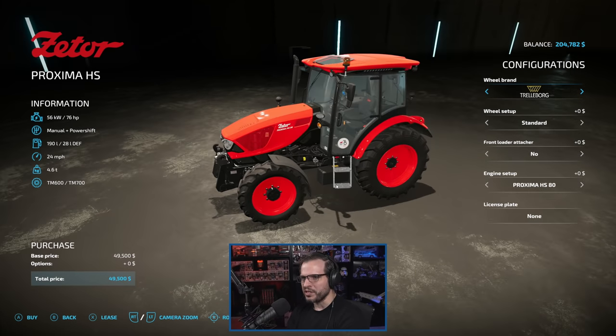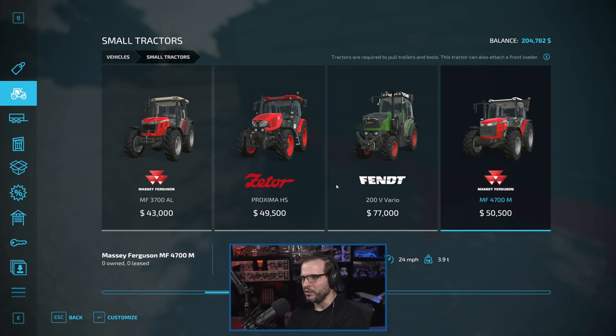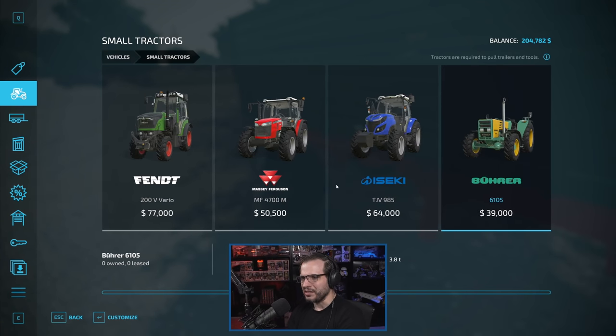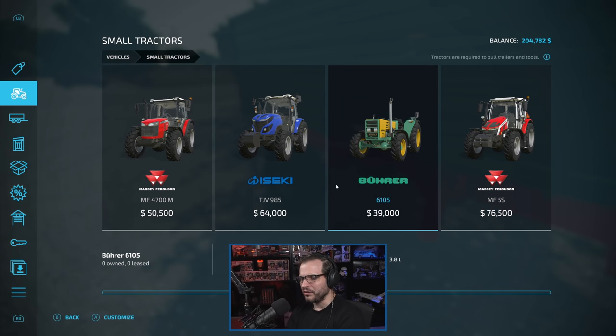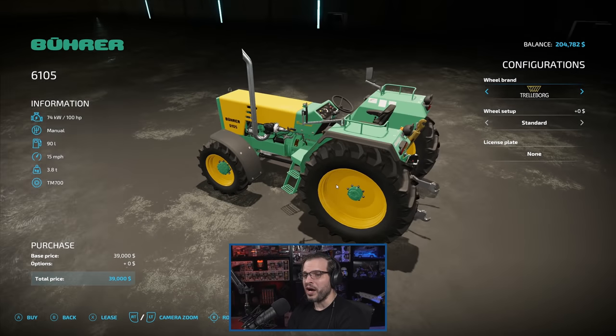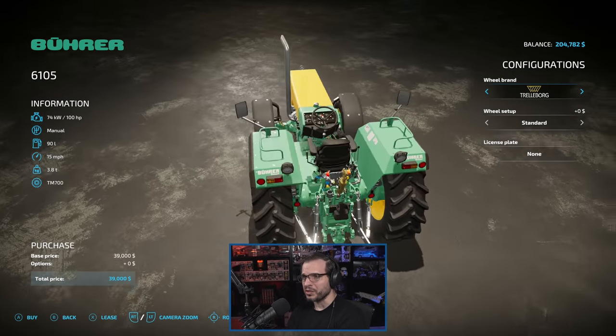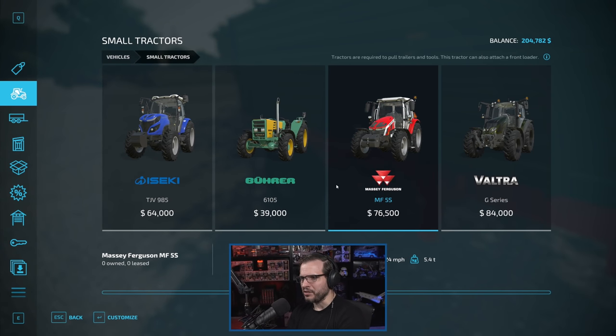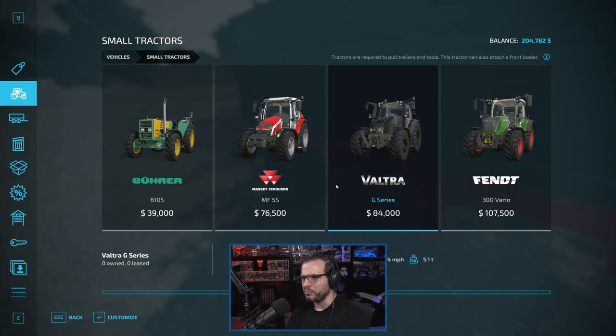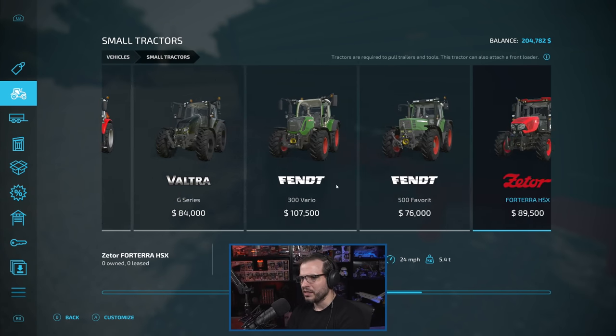It's possible this 117 would be able to do what we need to do. I think I'd want at least 100 horsepower. This one's right exactly, and I know I've plowed with this one before, so I know this one can work for sure. There's this Massey right here, 76,000, but we'd have to beef it up quite a bit to get to that point.